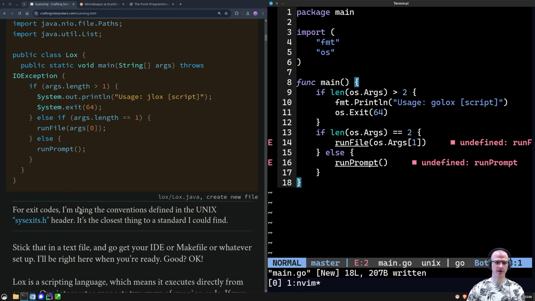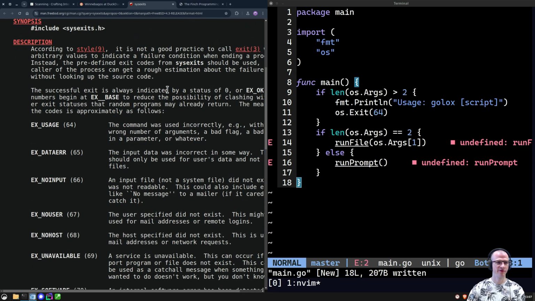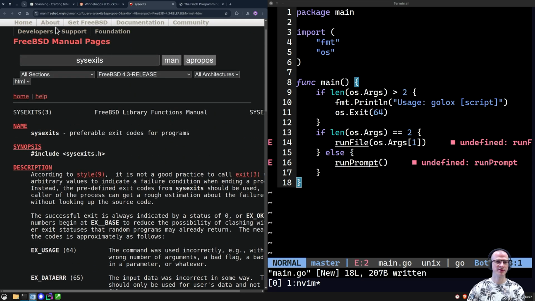For exit codes, I'm using the conventions defined in the Unix sysexits header. It's the closest thing to a standard I could find. And this is from FreeBSD.